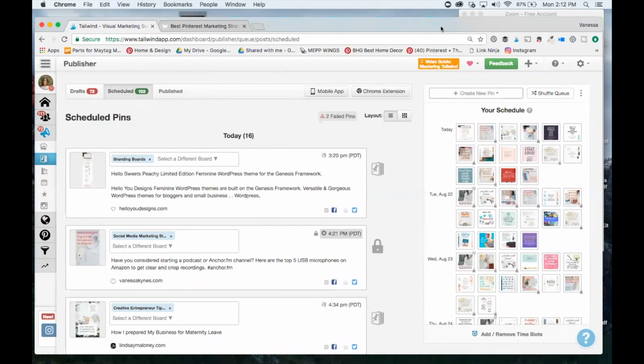It's a tool that I use so much and I really love because it's a great way to concentrate your efforts. You get to join tribes that are based on your niche, and those tribes are made of people who are really motivated to pin your content because it's what they want to share on their Pinterest page. So I'm going to show you how to add a pin to a tribe, how to find tribes in your niche, as well as how they can be a really powerful part of your strategy to fill your queue.